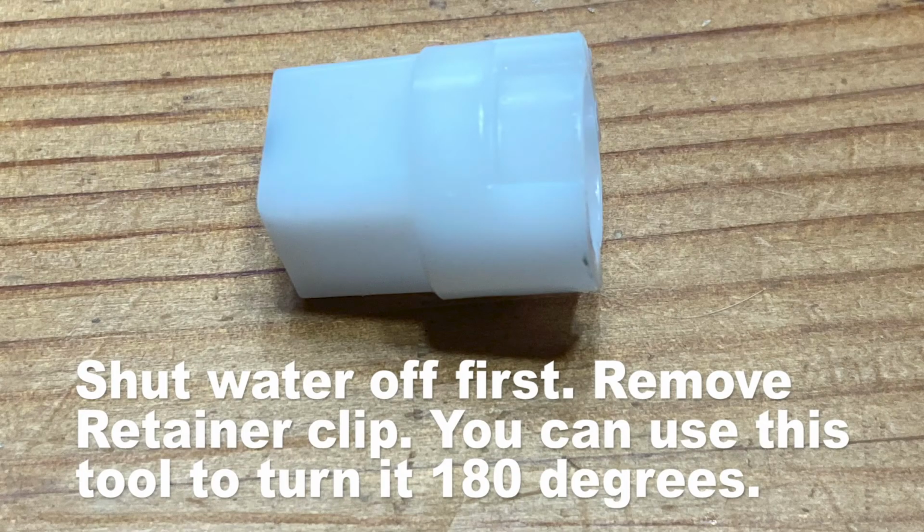Also, I want to make sure to mention that when you fix the cartridge, if when you turn it on to hot, it comes out cold, it just means that it was reversed. So pull the cartridge out and turn it around 180 degrees and then push it back in and replace it. And that should fix that problem. It's kind of a 50-50 shot whether you'll get it right the first time or not. It's really easy to do. If I can do it, you can do it.